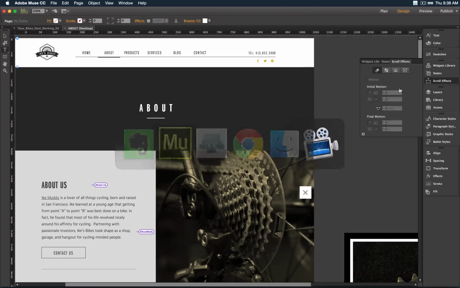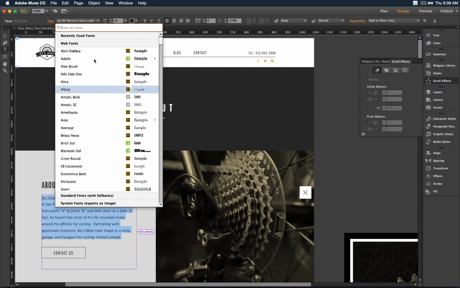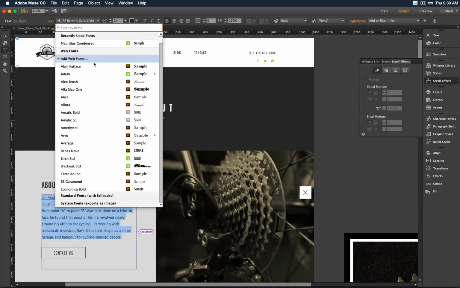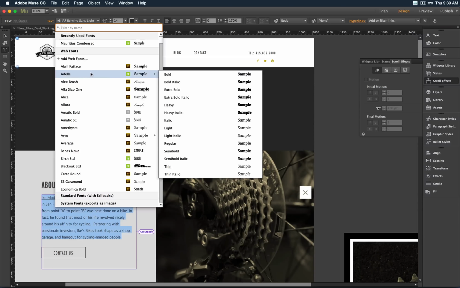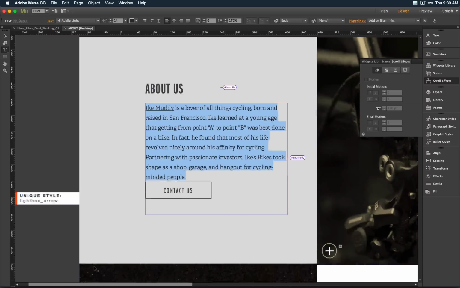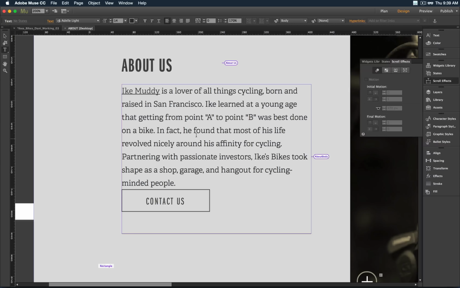And if I'm within Muse, again, let's see if I can be simple about this. I'm going to select a font that I know has ligatures, which I think I can get by with. I think Adele will get me there. Let's just see. I'm going to do Adele Light, and we're going to zoom in large enough so you can see this.